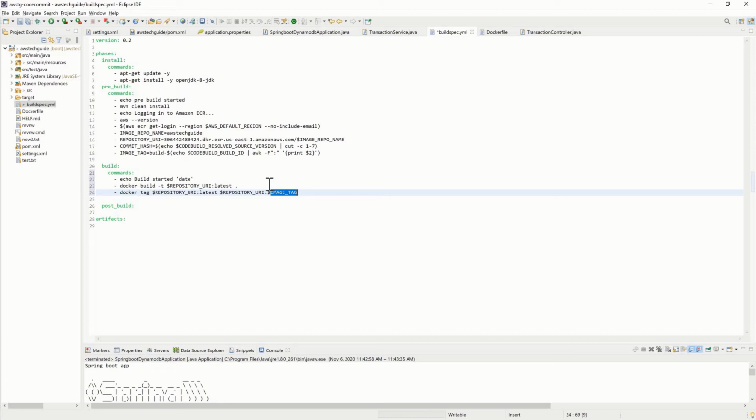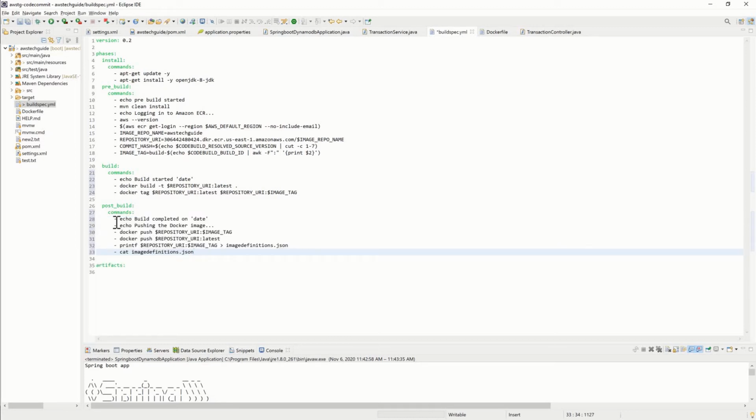Now post-build is, as the name suggests, after the build. So after the build we have something to do, which is declaring the commands again. At this phase we want to push the Docker image into ECR. Let me copy the code snippet and explain.